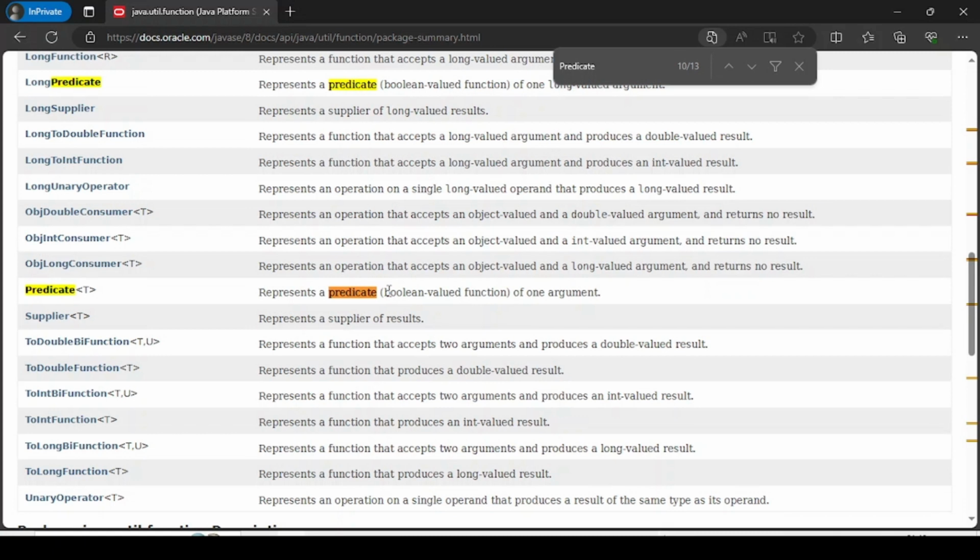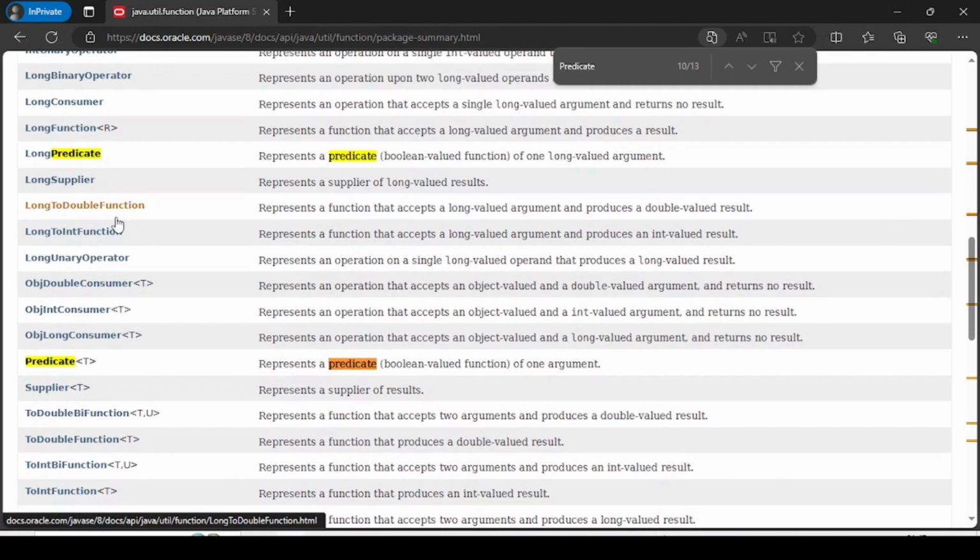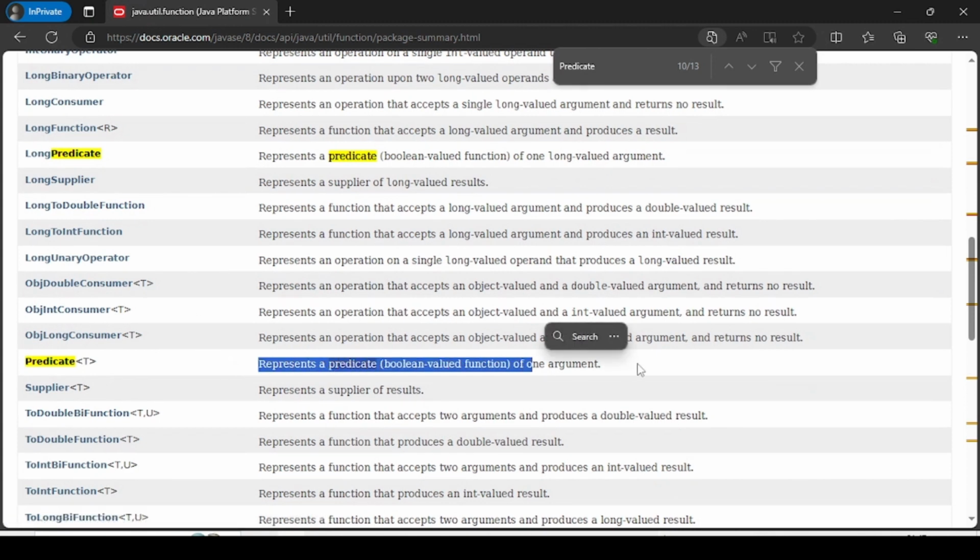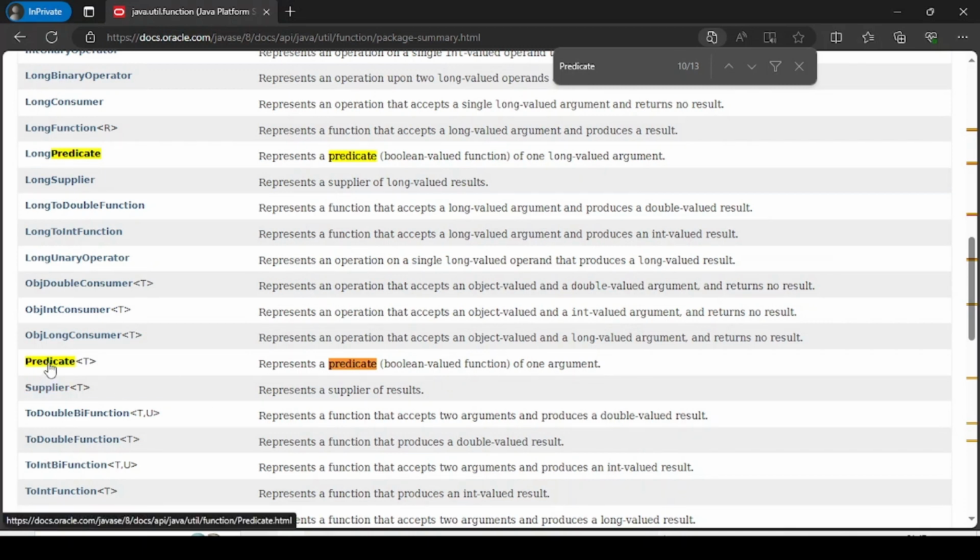Then whatever list you are seeing, I am going to explain each and every item inside the java.util.function package. Let me first give you some idea: Predicate represents a predicate of one argument. Whenever we are going to test some kind of conditional check, we use this Predicate.